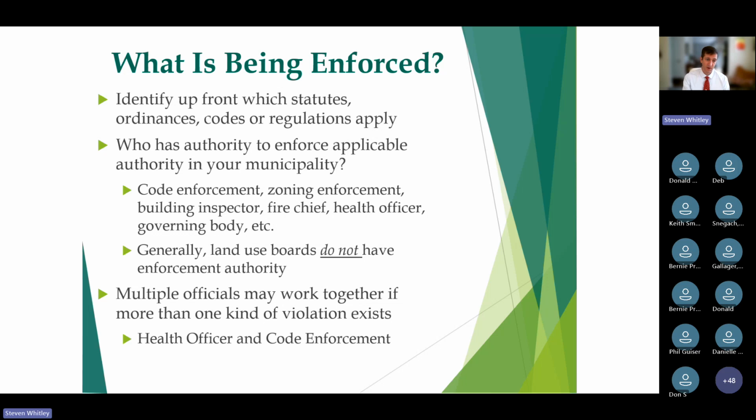I think what you'll see, though, here is that land use boards do not have enforcement authority. So the notice of the violation is not going to come from your board. And many times you'll have something where there's a violation of more than one ordinance. And so you may need more than one person to sign that violation notice. It may need to be signed by the zoning administrator and the fire chief. So just keep that in mind.